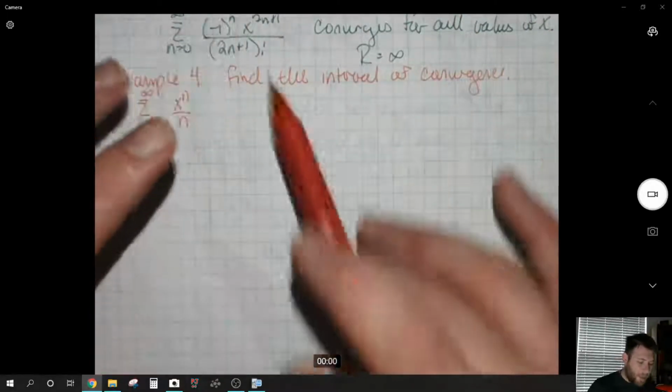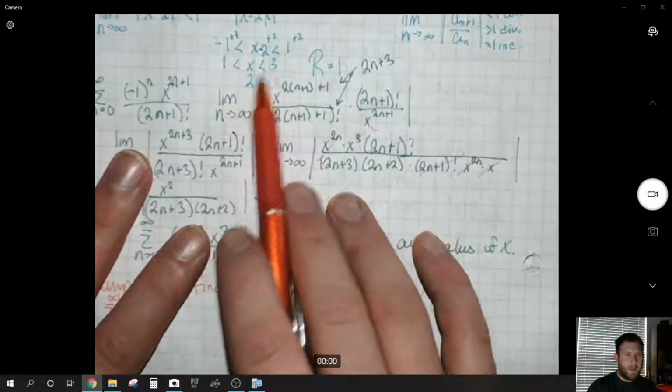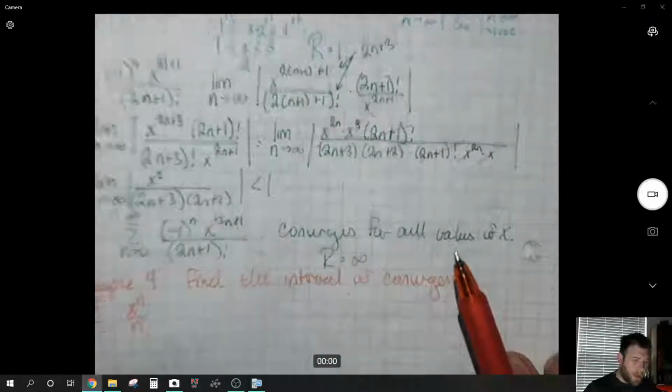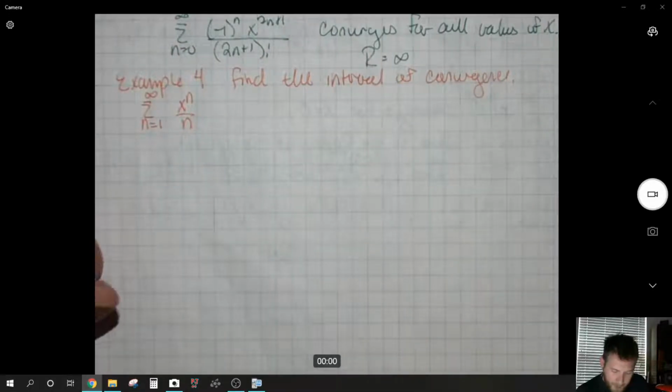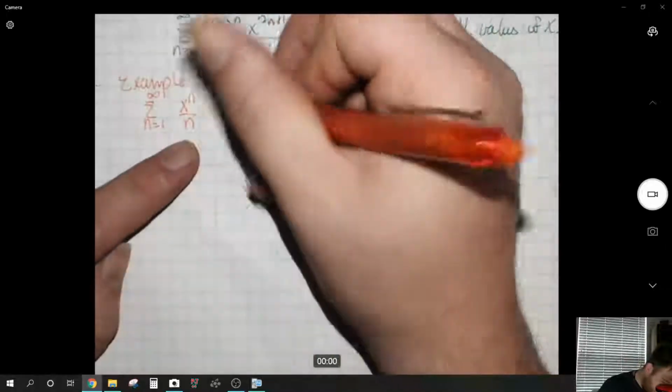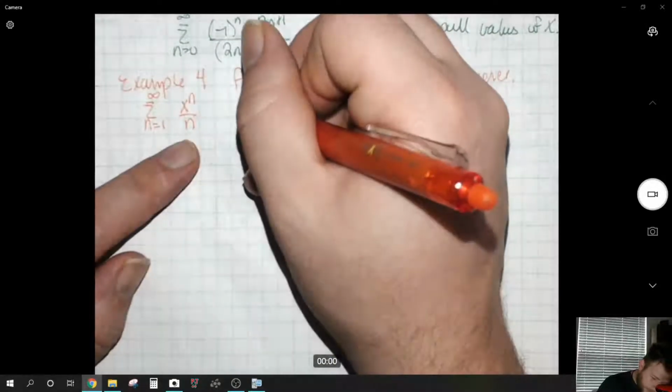Earlier we were just finding the radius, and what I was technically doing, for example on this problem, wasn't 100%. There's one more step you had to do to find that interval, and that's what we're going to be doing now. So let's go ahead and take this example right here. I know it's centered at 0, so let's go ahead and now do the interval.